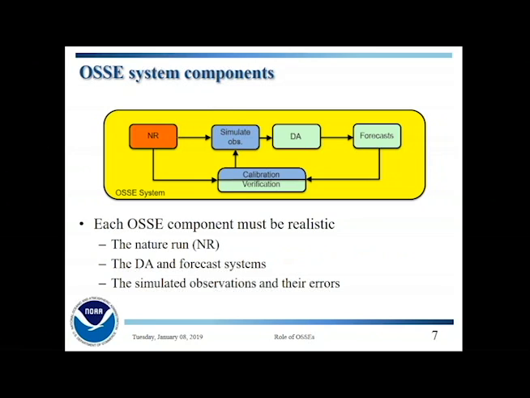So these are the components of an OSSE system. It starts with a nature run, and the nature run is basically a very long forecast from the best model you can afford, or that somebody else will do for you. And from that nature run, we can interpolate it to observation locations and simulate observations. And then those observations are used in the usual data simulation and forecast system, which should be close to an operational version if you can manage. But in the OSSE system, we know the truth. The nature run is the truth, so we can do calibration and validation versus the nature run.